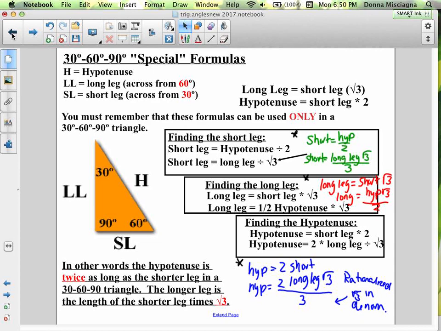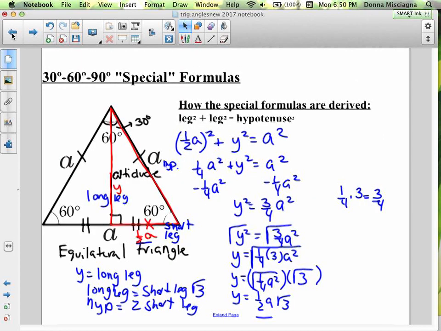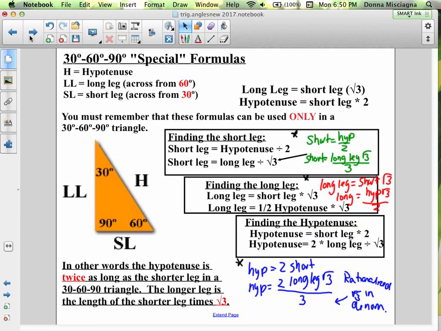And I think I went over that, the formula, right? So back here we actually proved it, because we were using generic letters. And if it's true for generic letters, it's true all the time. That's why you can't use numbers in a proof. So the long leg is the short leg times the square root of 3. All right, so now in the box that says finding the hypotenuse, which mine is at the bottom and yours is at the top, but that's okay, find the hypotenuse in the blanks there. You can write in that the hypotenuse is equal to the short leg times 2. So this goes in the 3rd box in your notes.